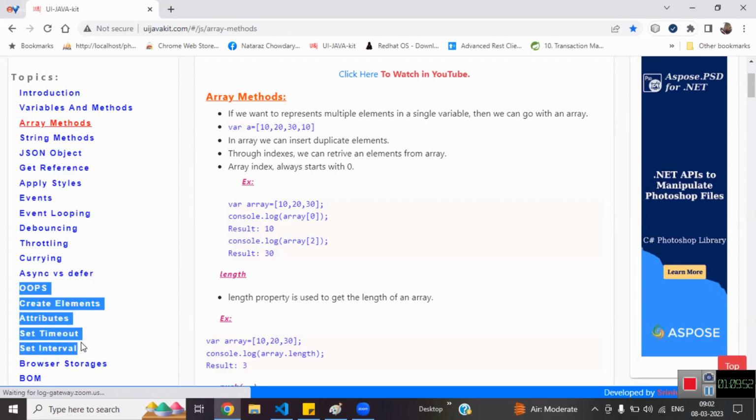Can you complete these 10 topics on the JavaScript side? Are you able to do or not? Yes, sir. Okay, just complete this one, and then React as usual.